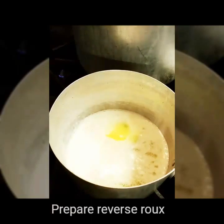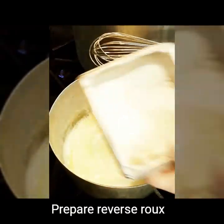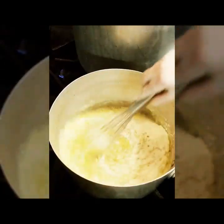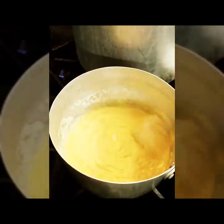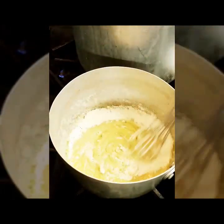Next, once we have our soup cooking, we're going to go ahead and make our roux. So that's our 1 pound of butter and 1 pound of flour. In this application, I like to do a reverse roux process, because it works a lot better. You don't have to worry about scorching the roux on the bottom of the pan throughout your cooking process, and it's just much more functional when you're talking about a roux thickened soup, especially cream base.